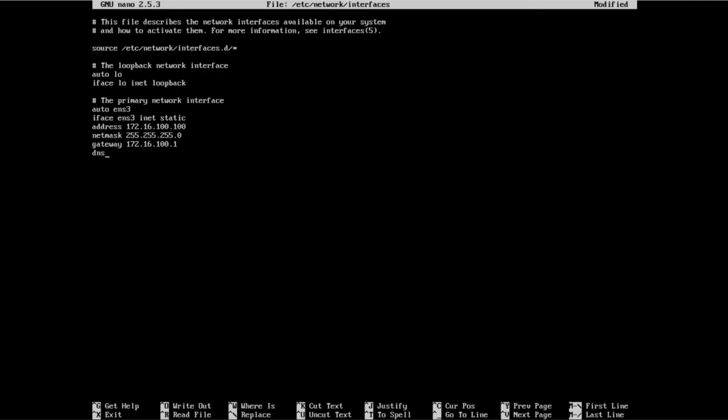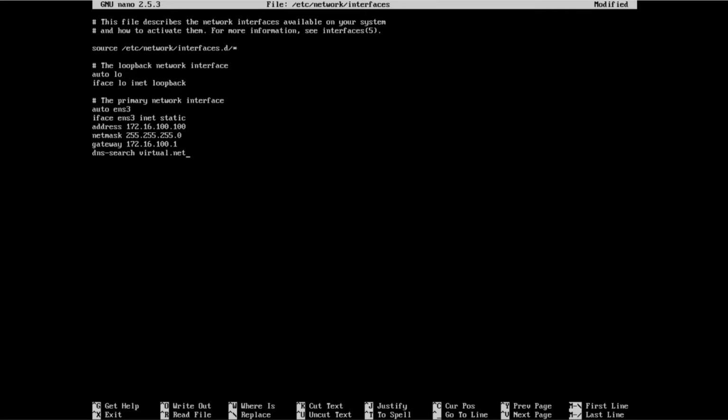Now, a DNS search, all it really is, when you do a ping, or you're trying to access telnet or SSH to a device, and you're within your own domain, then you don't have to type in the entire fully qualified domain name.